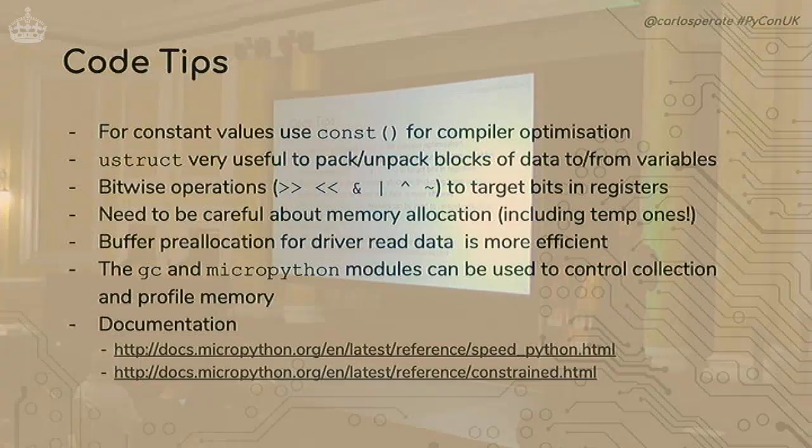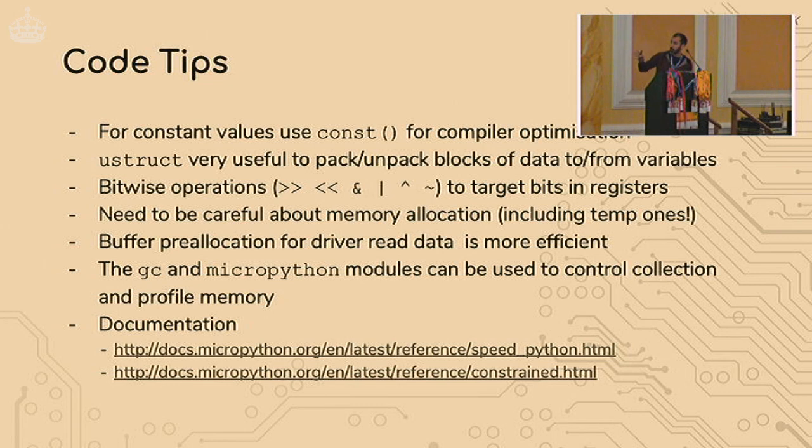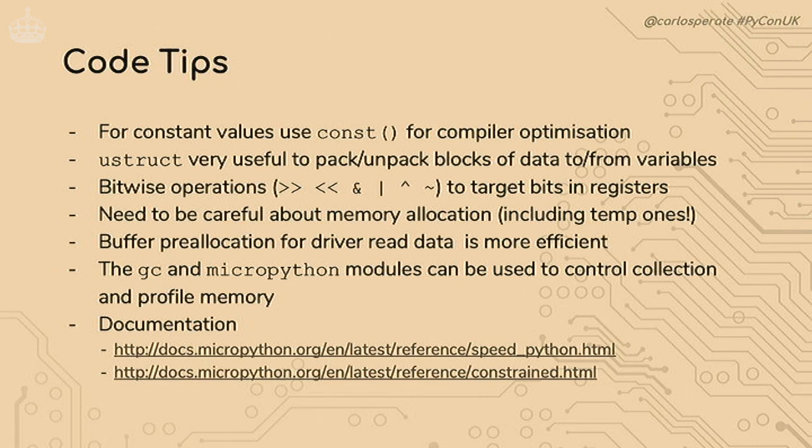But there are a few things we need to keep in mind. Now, I didn't want to go into too much detail about this specific area because there's a lot of great talks online that give you a lot more tips and just general good advice on how to write efficient drivers. But there's some things that you'll often see in most drivers. The first bullet point is actually something specific to MicroPython. If you're storing a value into a variable that doesn't change, that it's a constant, you can use the const keyword or function to actually let the MicroPython compiler optimize that.